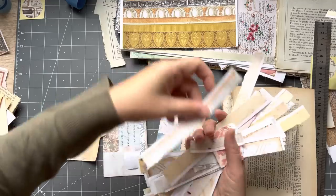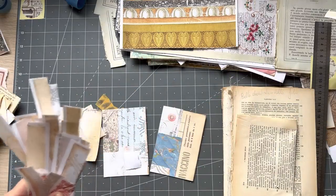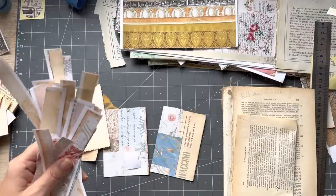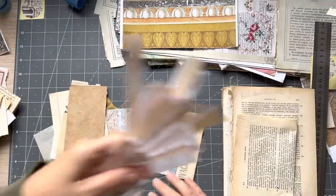So yeah, just trying to use up the bits and pieces that I've got flying around. I'm just looking, oh, here we go. I've got some things here that I can back with as well. So I just want to start using them up.